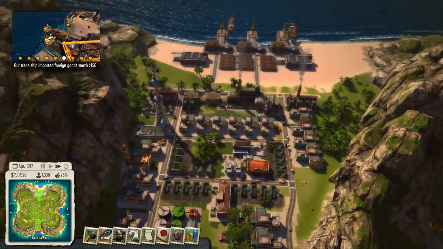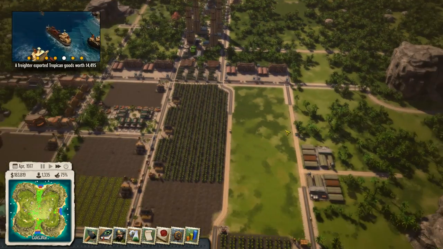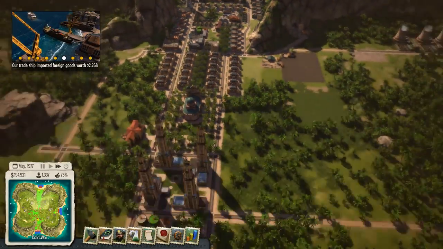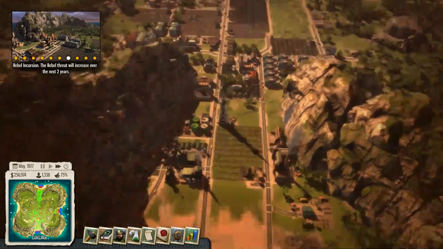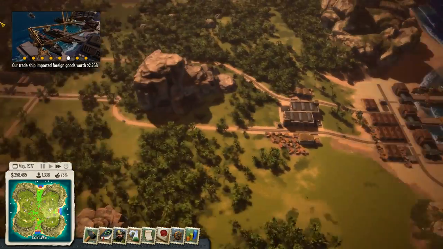Because at the moment, this is okay, but I don't think we've made the most of it. Although I've got to say, this is not the most attractive island. This is designed for a four-player multiplayer game, and for that it's perfect. But for what we want, it's not really perfect. There are some much prettier islands around.